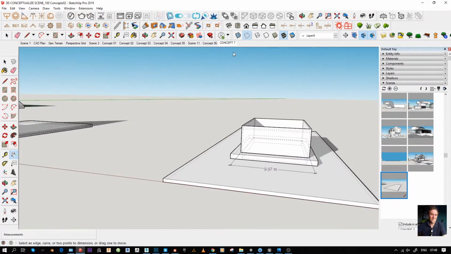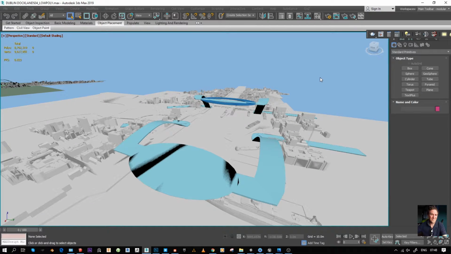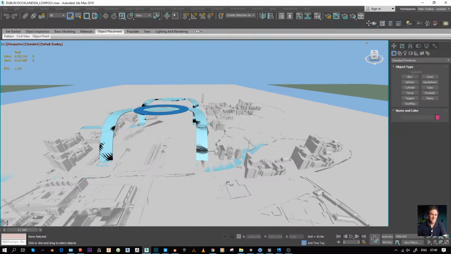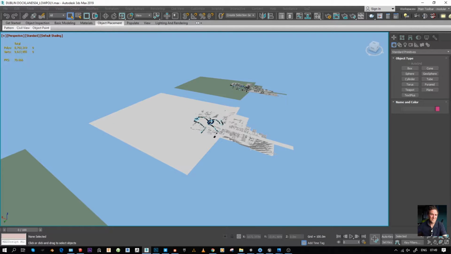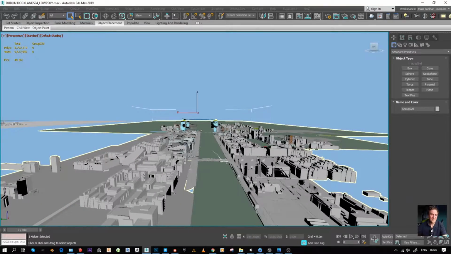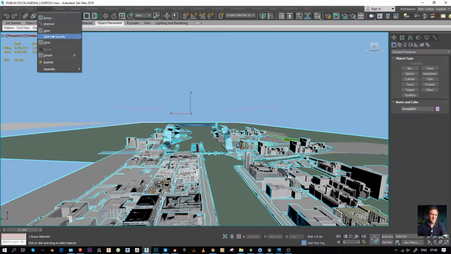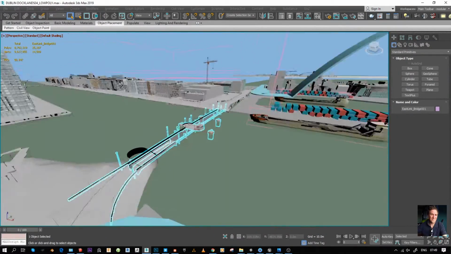And then the next phase would be to take the models into 3ds Max. Nothing fancy in here. This model here is, let me zoom in somewhere here. Let me open up this group, and Z is the keyboard shortcut. This is a 3D scan of Dublin Docklands in Ireland, and let me open up that group again. Okay, so this is a 3D drone scan of Dublin City.